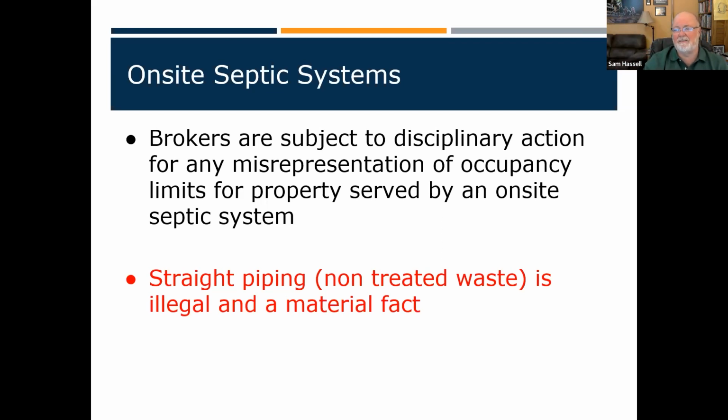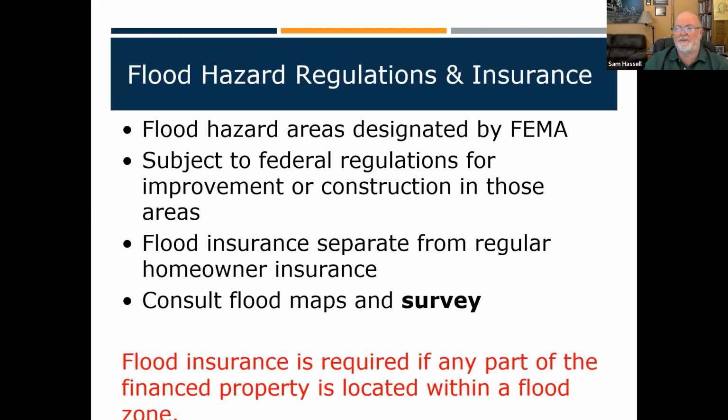This is illegal. All right, this is illegal, and you should turn anybody in that you see. This is just horrible for the environment. And it's against the law. You don't want to be that. You don't want your neighbor to be doing that, would you? That's pretty gross. So that's straight piping. That's on-site septic crew, all through the health department. You can go to the health department, you can get all of that information.